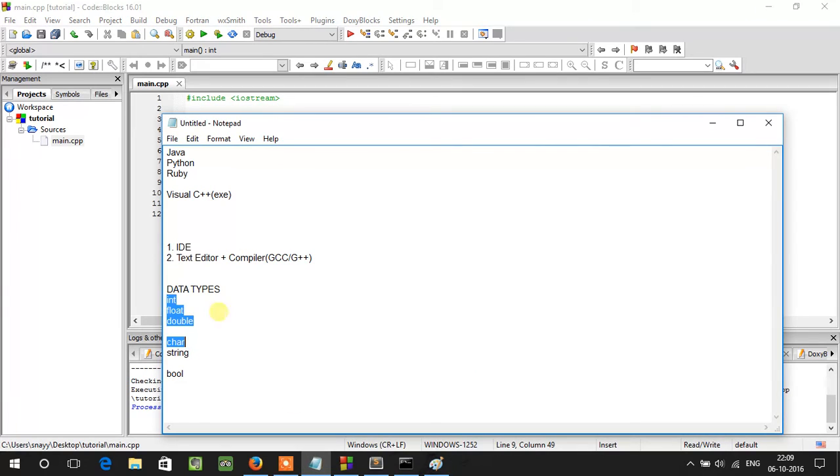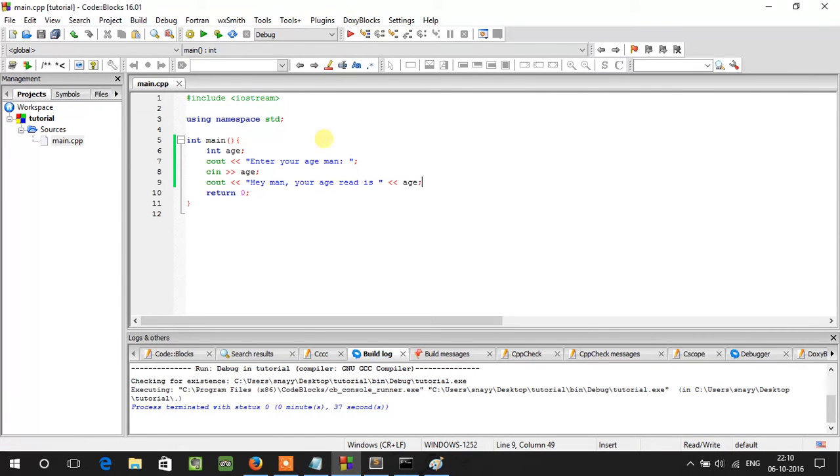That's where this concept of data types comes into play, and this actually starts with something which even the best programmers forget sometimes. What is that? Data types, memory constraints. Now, by the way, it picks up age, it throws it in here. Hey man, your age is, let's just say the user input 450, so it will pick up 450, and then it will throw this in here, which means print it out on the screen. Okay, that's done.